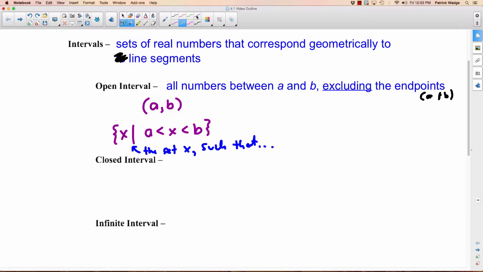Okay, now another thing I know you're familiar with is how to graph this. What you do is you make a very, very small number line, you put on the numbers a and b, and you decide for yourself, am I going to put open circles or closed circles? Well, since this is an open interval, you're going to put open circles, open points, open dots, and then you connect them. You can connect them like this, but the way that I prefer to do it, as some of my students showed me years ago, is you do it like this. It's easier to read. Okay, so that's an open interval.